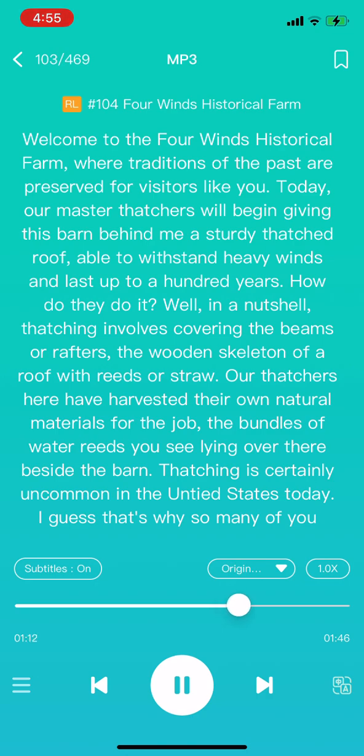In Ireland, where thatching is still practiced, the roofs can survive winds of up to 110 miles per hour. That's because straw and reeds are so flexible. They bend but don't break in the wind like other materials can. Another advantage is that the roofs keep the house cool in the summer and warm in the winter. And then, of course, there's the roof's longevity. The average is 60 years, but they can last up to 100. With all these reasons to start thatching roofs again, wouldn't it be wonderful to see this disappearing craft return to popularity?